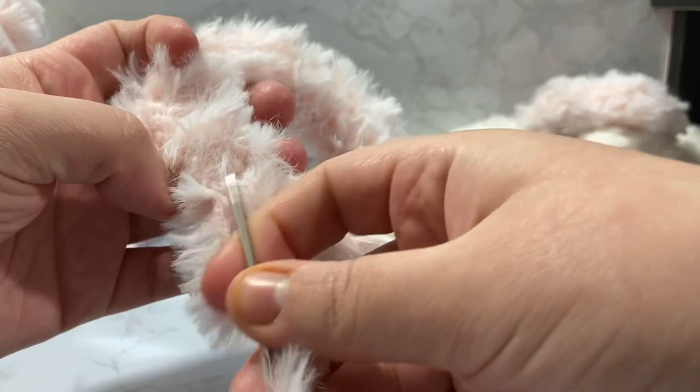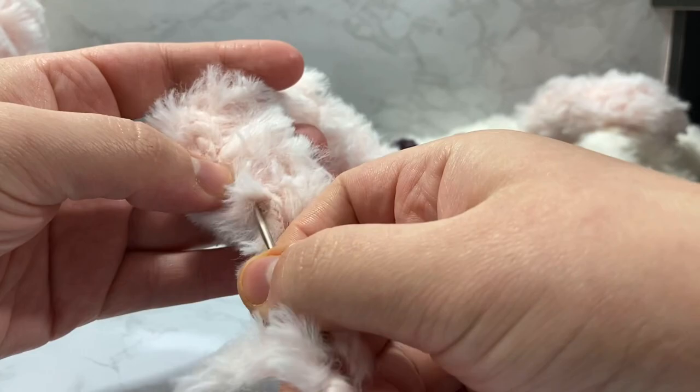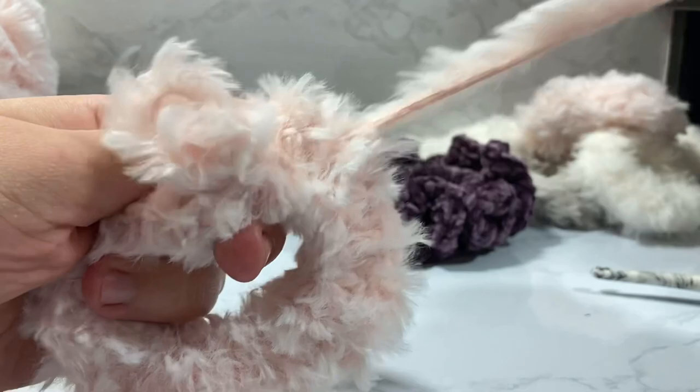So I'm going to take my darning needle, and it's a lot easier to do this when you have your tail only about an inch out. It's more likely to fall out, but it's a lot easier to get it through these stitches, let me tell you. So I'm going to work my darning needle through about an inch of the piece right here, and I'm going to pull and tug until it's a piece of the work.